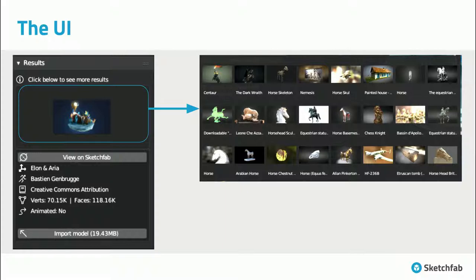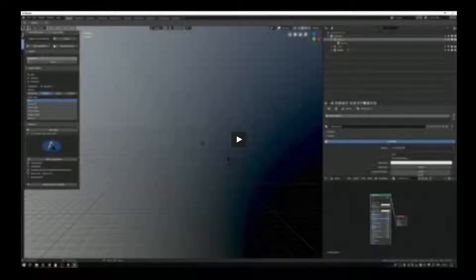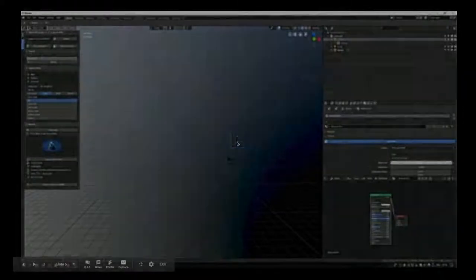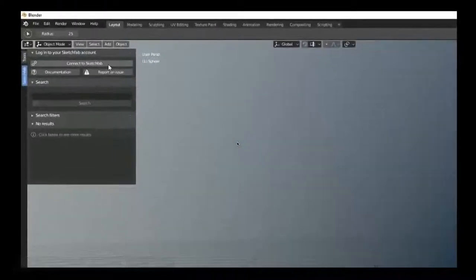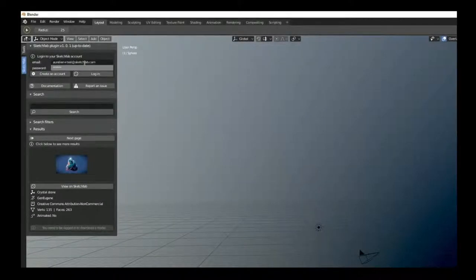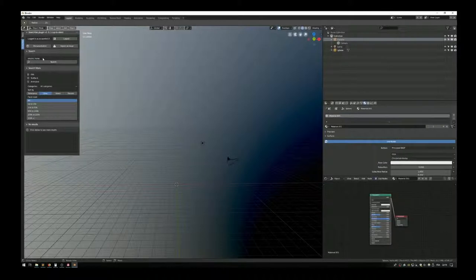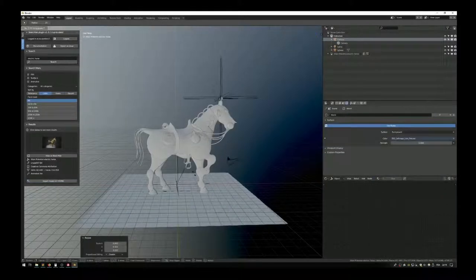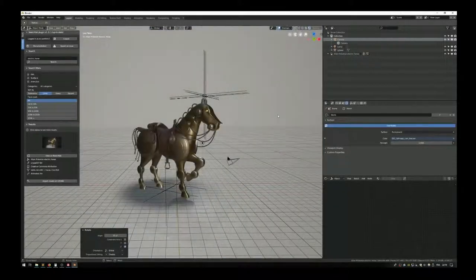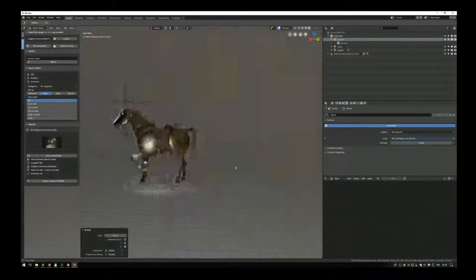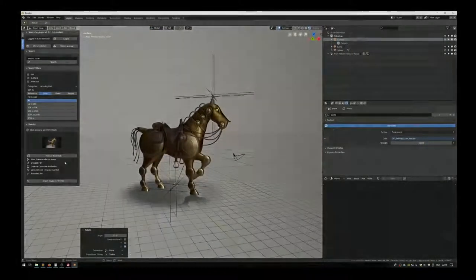Now, let's say you have selected a model, so the idea is to show a quick video of the plugin in action. Here, it's just logging in, easy. Then there is a search, and the first model will be imported into the scene. So I have a model, import. It's downloading the file, adding it into the scene, and you have the EEVEE rendering in PBR. So that's the first one.